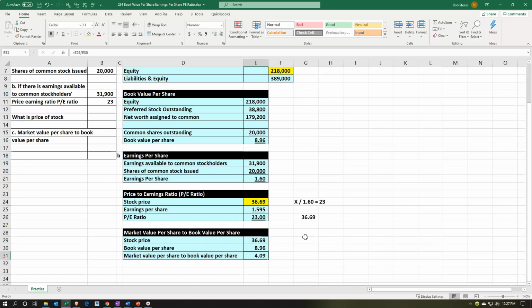And so that means that the book value per share, the stock is selling for the 36.96. If I took the book value per share and divided it into the stock, you get a 4.09 times that it divides into the stock value. Now you might say, well, why would that be the case? Why would the stock price be 4 some times greater than the book value?